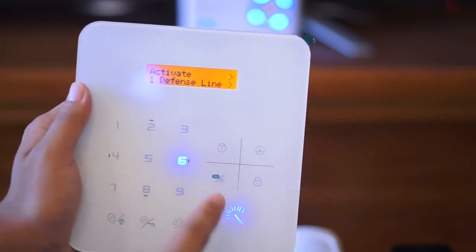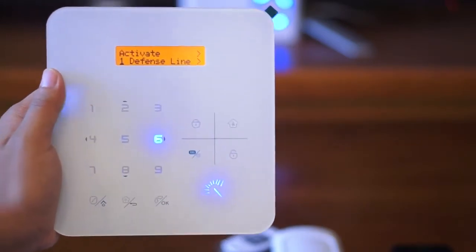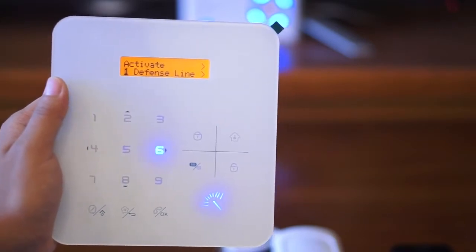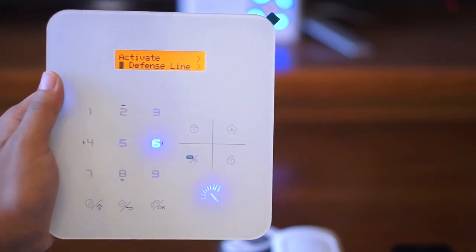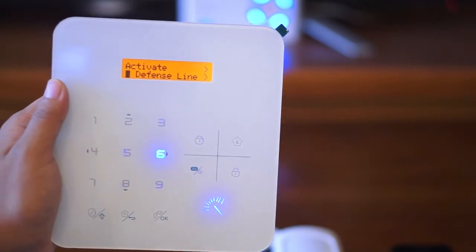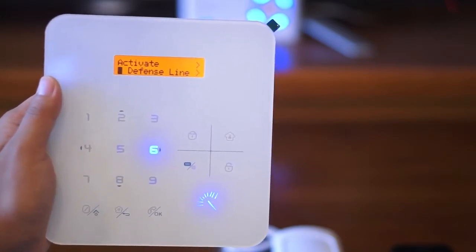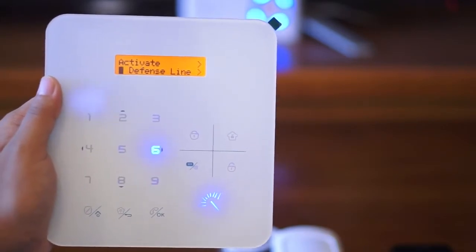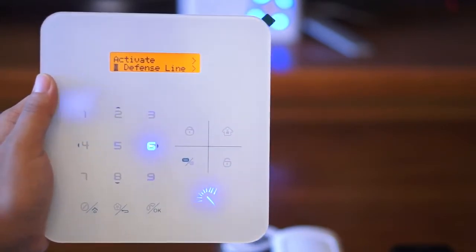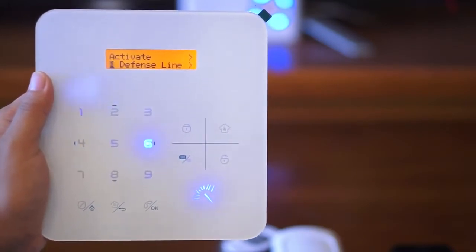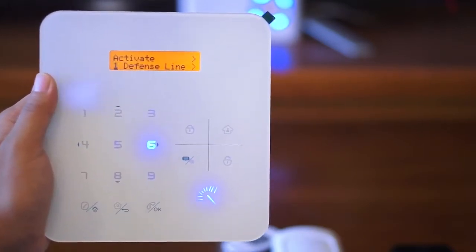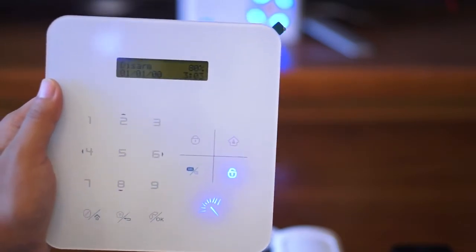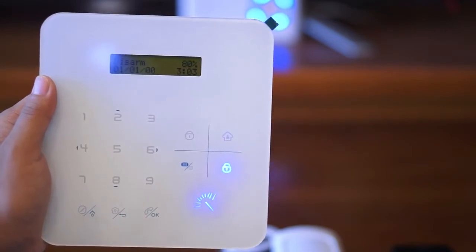The next is the 1 defense line, which is the internal defense line. When a sensor is in this group, it means the sensor is installed indoors. When people are moving around the home and the alarm panel is in stay-on status, triggering the sensor will not set off the alarm.